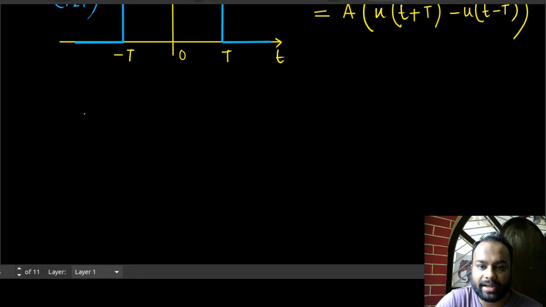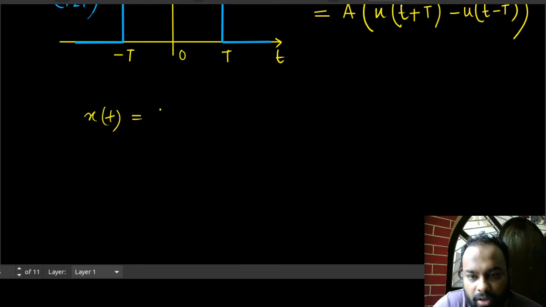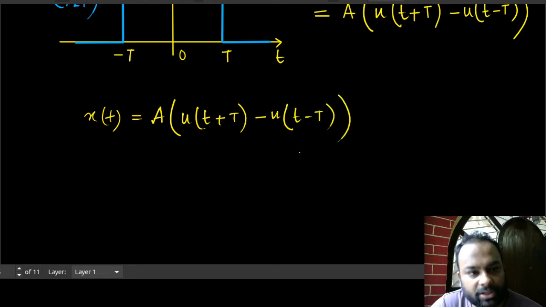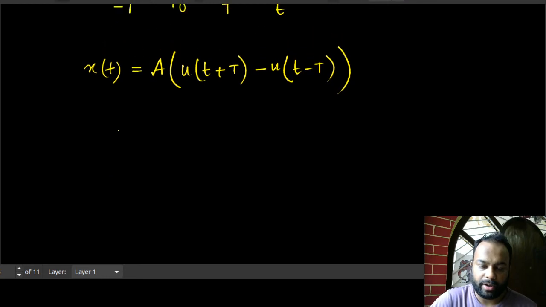So with that said, let me just write it down here again. So for my signal x(t) in this particular scenario is A[u(t+T) minus u(t-T)], and so on, right? Now my question is, instead of doing that integration, can I apply a property of the Fourier transform and see that this works? Actually, as a matter of fact, yes, I can.